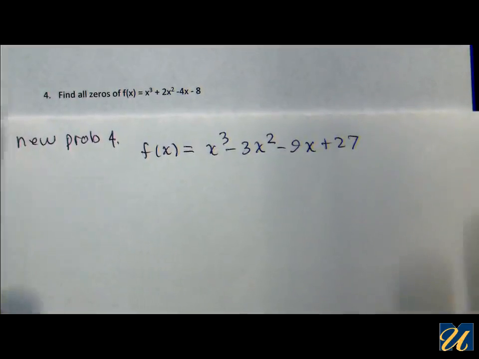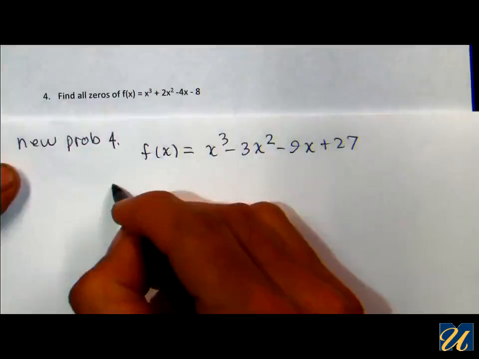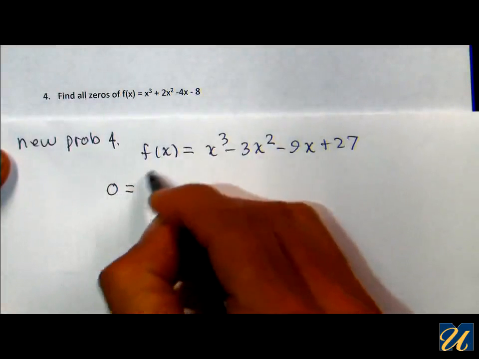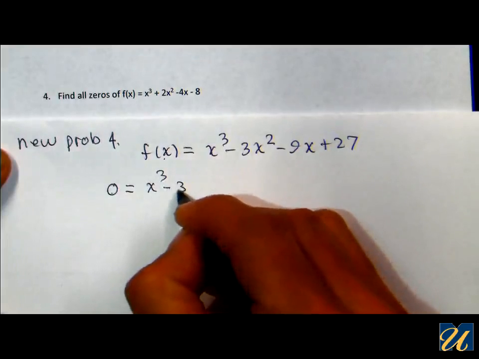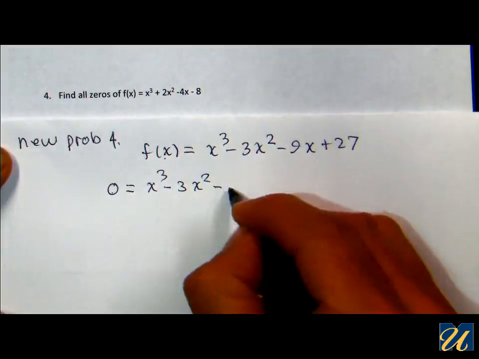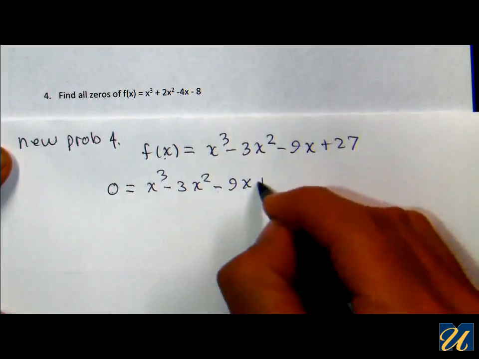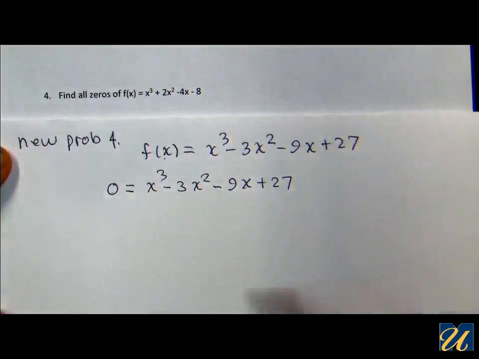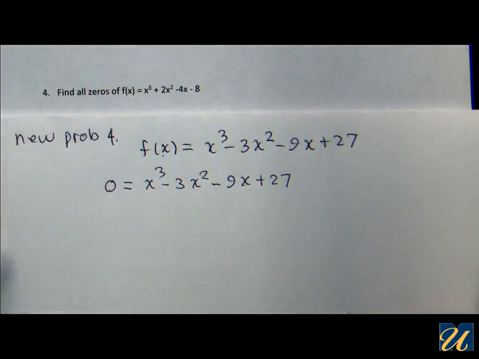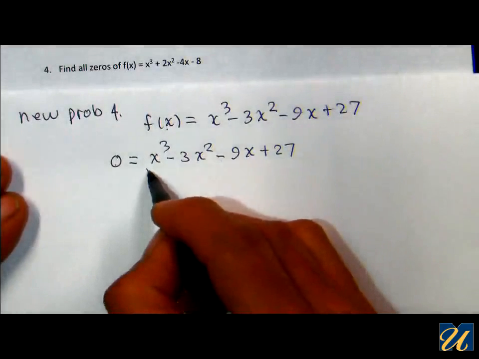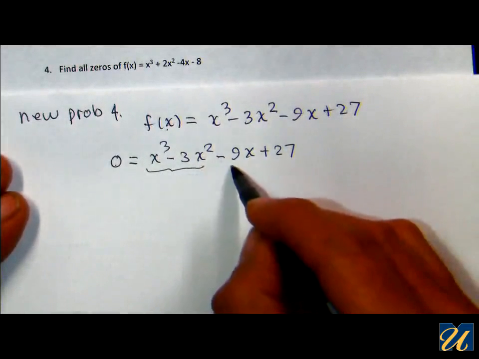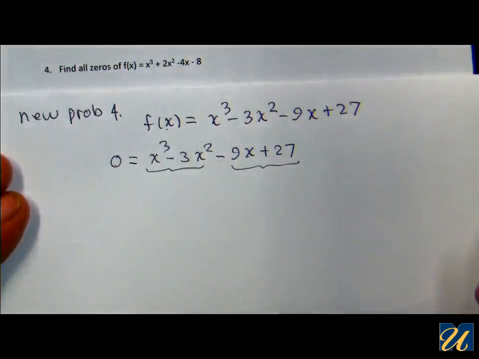Okay, so we want to get the zeros. That means we have to solve the equation when y is equal to 0, find the value of x. Solve this equation for x. It looks impossible. There's an x cubed, an x squared, and an x. You have to factor it. It must be as a product. So we're going to group these two together, and we're going to group these two together and look for common terms.